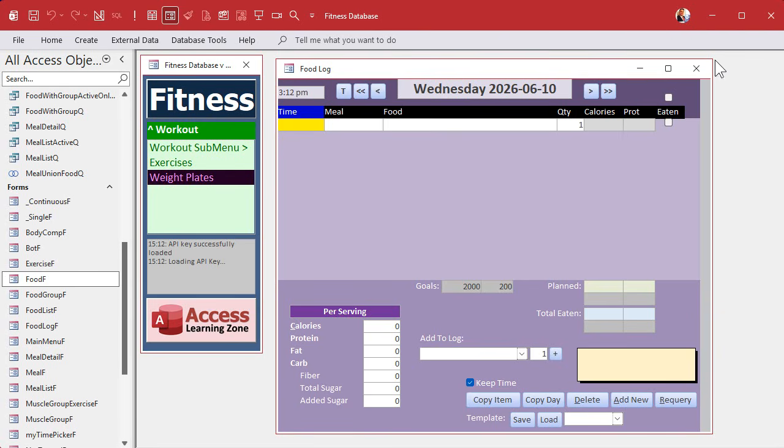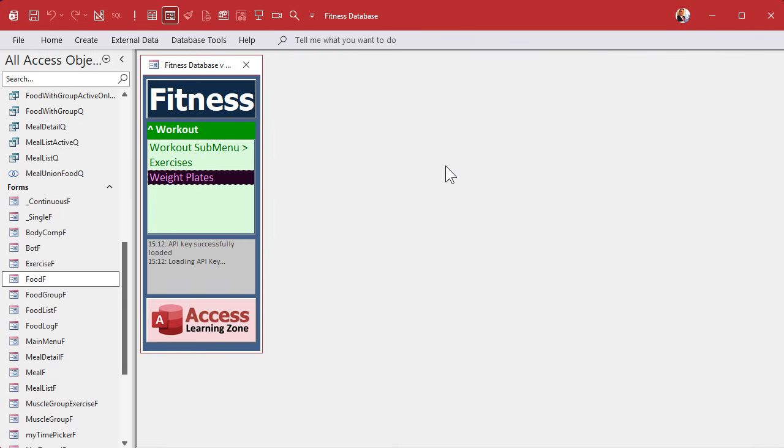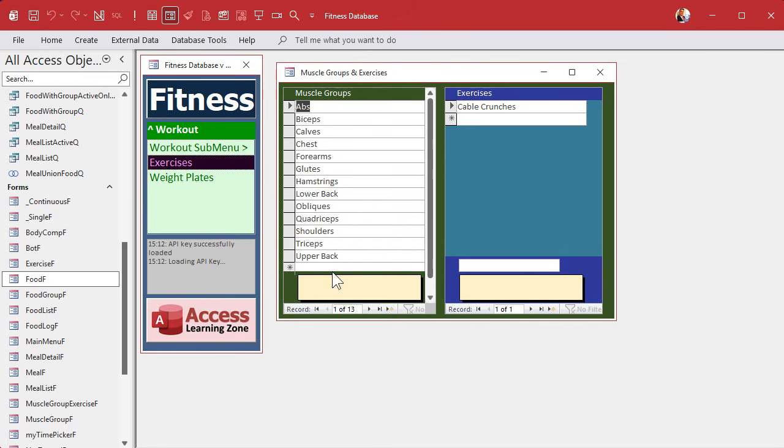All right, so I can close this. I have the food log opening all the time because that's the thing that I use every day. Let's start off by creating a program form. Just like we did here, we're going to do a program form, a routine form, and then a routine detail form, and then put all of that inside of a main parent form.